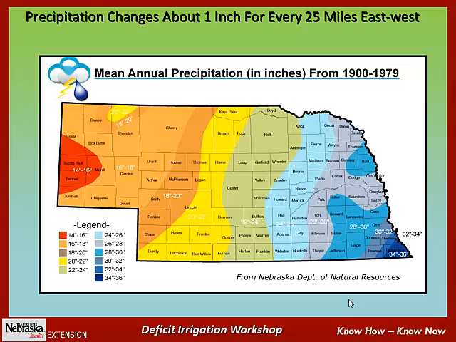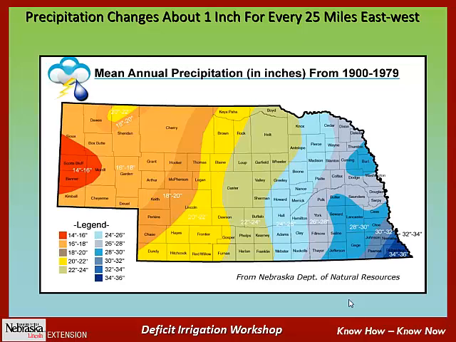A slide I always like to focus on is looking at the amount of rainfall variability in the Great Plains. Not just Nebraska, you can go all the way to the Panhandle of Texas, but on average, we see about 1 inch of rainfall variation. Average annual rainfall varies about 1 inch for every 25 miles you go east to west across Nebraska. So if you go from Kearney to North Platte, that's about 100 miles. That's 4 inches variation in rainfall.